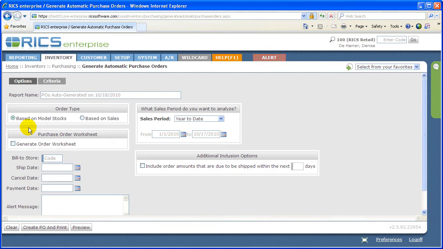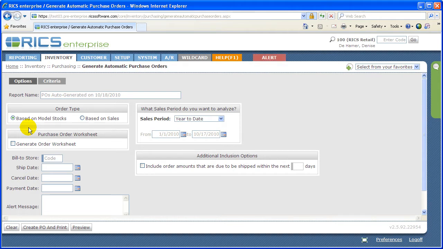So how do I put this new feature to good use in my stores, you ask? We recommend starting with 2 or 3 suppliers that have a track record of fulfilling and shipping purchase orders within 24 to 48 hours of being placed. Establish a routine for the next month where you generate automatic purchase orders for these selected suppliers. For example, each Monday morning, generate automatic purchase orders based on what was sold in the prior week.